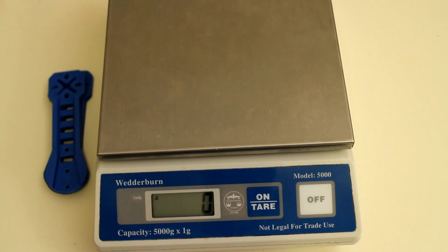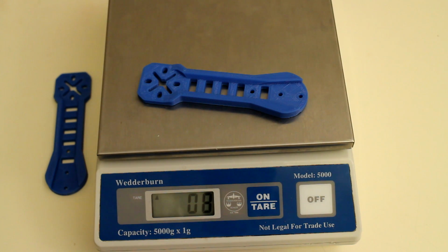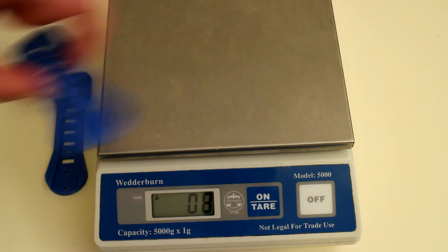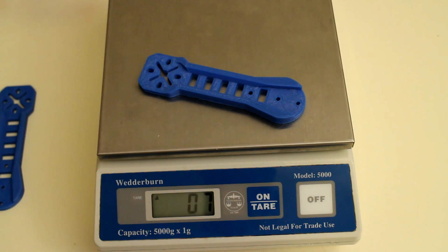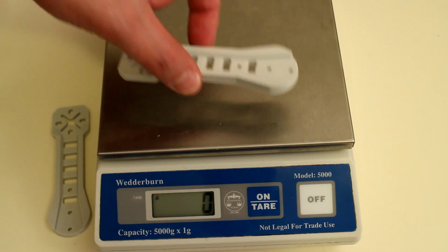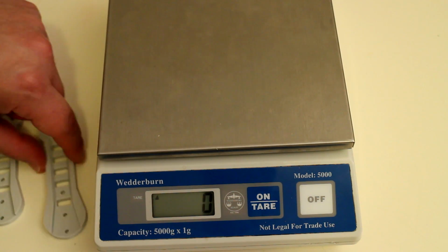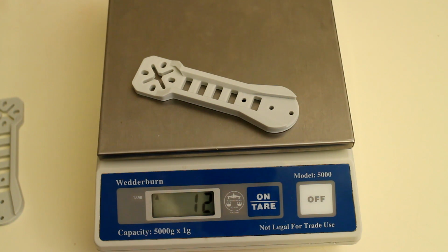We'll start with the ABS pieces. The first piece I'll put on will be the 50% infill. Weighs about 8 grams. Switch over to the 100% infill piece. Weighs about 10 grams. Same test with the PLA pieces. Start off with the 50% infill. Ooh, a bit beefy, 9 grams. And the solid piece, 12 grams. Well, so printing the quadcopter frame in a PLA material will be about 20% heavier than printing in ABS based on this test.